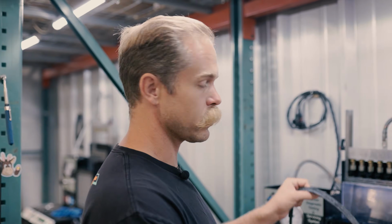This, we're going to repeat that exact test, and then we can pull up the historical flow data from when we sold Kyle these injectors, and we can see if there's any flow change between when he got them from us and where they're at right now, essentially. So we'll go ahead and do that. It's a long, painstaking process, so hopefully we'll just kind of zoom through it in the editing, but we'll show you guys a little bit of it.